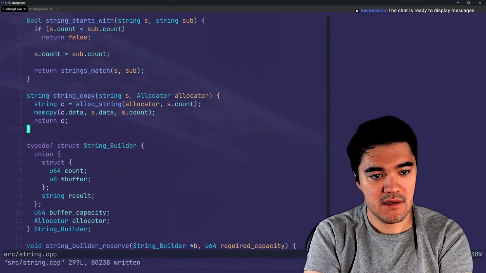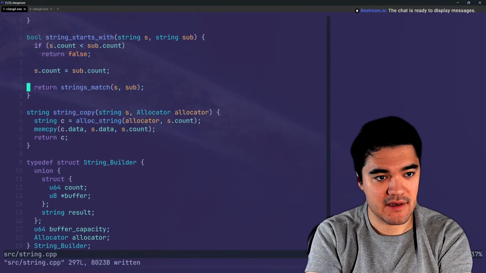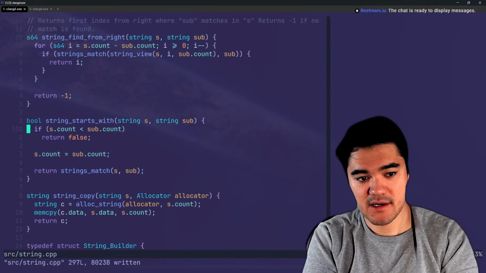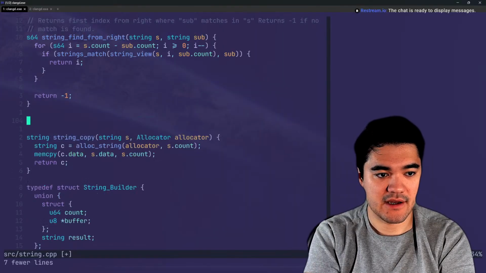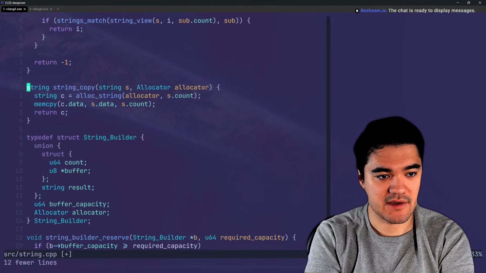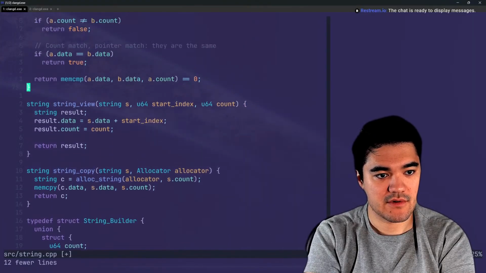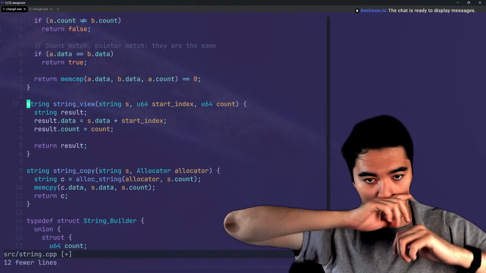String copy. I suppose string copy kind of is useful. Again, I'm going to delete all these helpers because we are not using them, right? So go away. String view. What is string view?